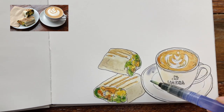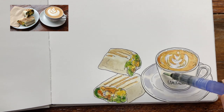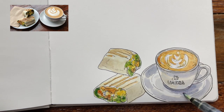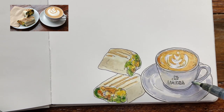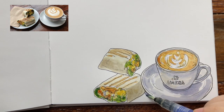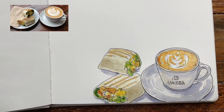Now it's time to paint the little dish and the mug. I like to mix my own gray with royal purple and cobalt blue, diluted with a lot of water to get this tint of gray. The second layer for the shaded area is a stronger gray containing less water, with quick brushstrokes of different hand pressures to make these shaded areas look more interesting. Some final polish — the shadow underneath the cup with the same gray.